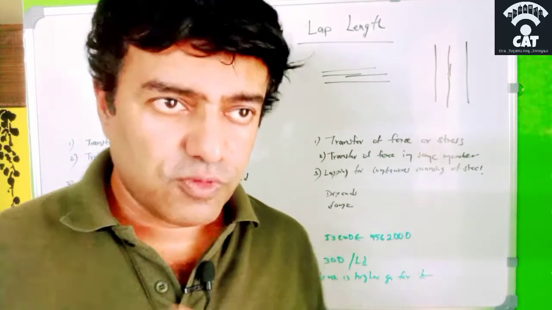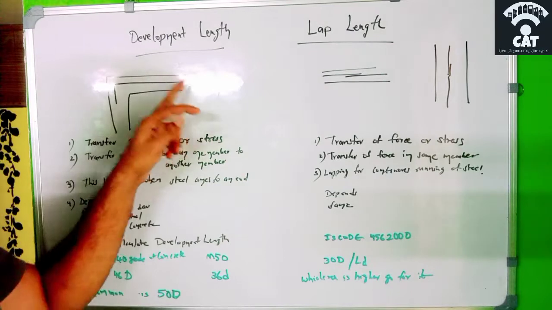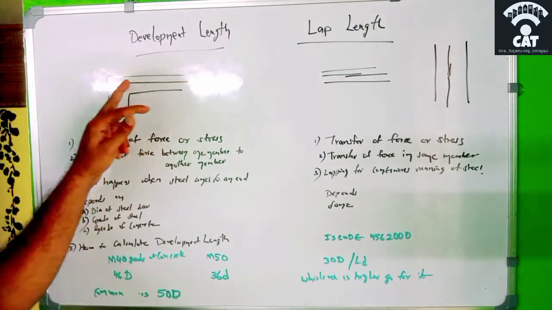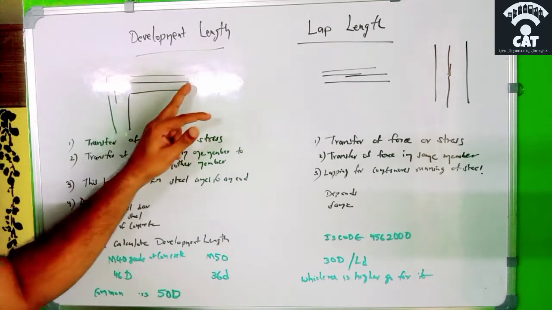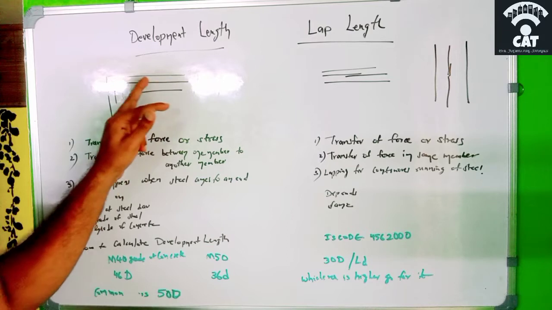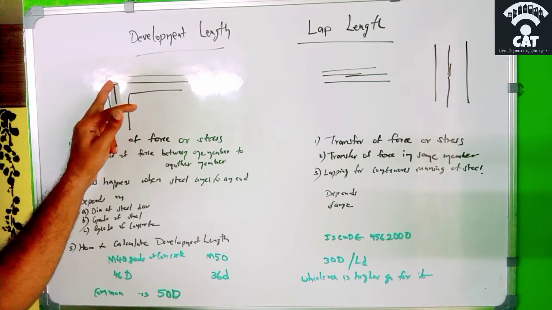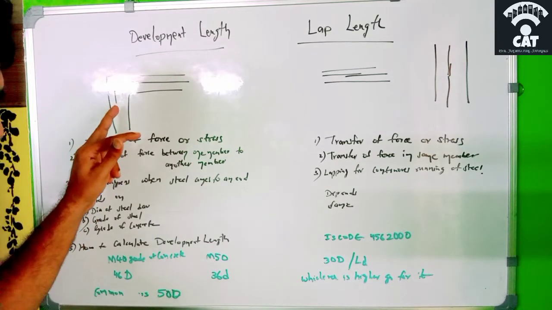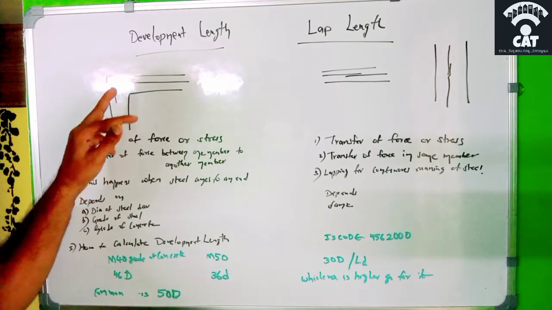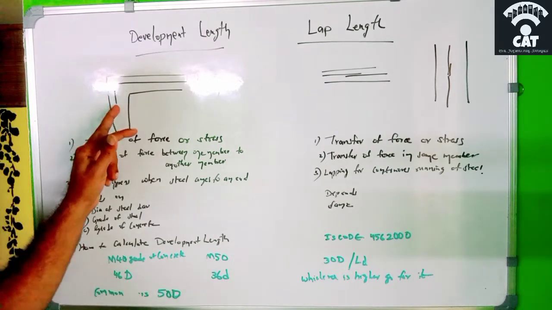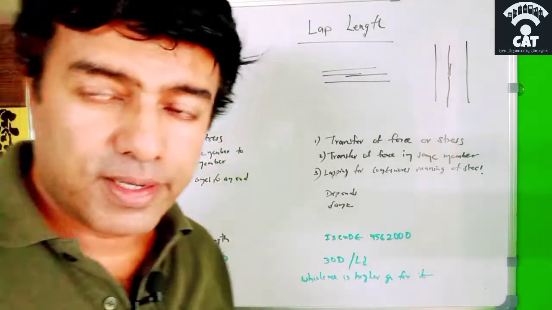For example, you can see this is a beam and this is a column. If this is the structural member or the steel member of the beam, the steel will come up to this level, and after that it will go like this and then go like this. It will be like an L shape, so that it is anchored to this particular column member. So this much length, from where the beam ends and the column stands, this length is called development length.